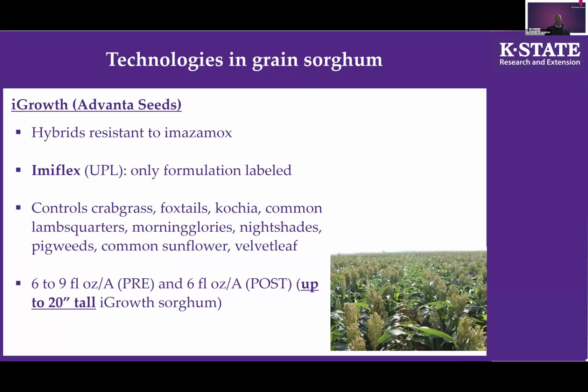I want to talk a little bit about some of the technologies we have on the market that can help us use different herbicide programs. We have Highcast grain sorghum, for which we have hybrids that are resistant to imazamox. Imazamox is a herbicide commonly used in beans. The herbicide labeled for Highcast is Imiflex from UPL. It's going to provide some grass control, large crabgrass, foxtails, as well as some broadleaf control, kochia, common lambsquarters, and other species. It can be used as a pre or as a post.